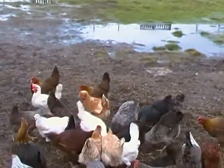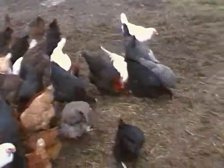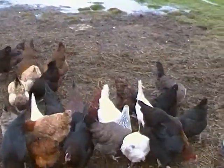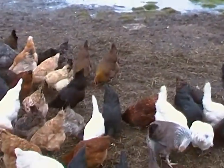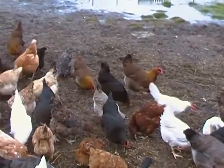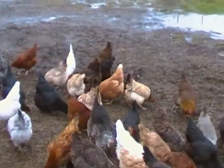What we do is give them a small scattering of corn. When it's cold in the winter we give them this, and it will lie in their crop overnight. We don't do it till late in the afternoon, and the corn will then lie in their crop overnight and, as they digest it, it helps create warmth. Where they're all huddled up together, it helps keep them warm during the night.